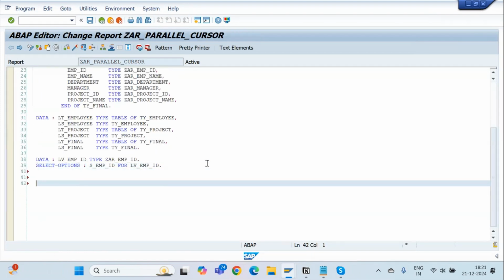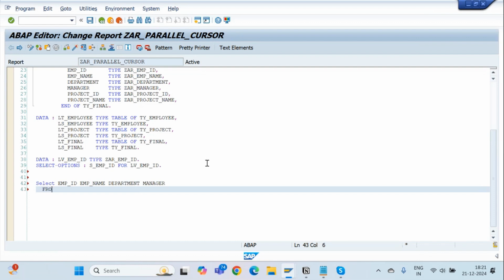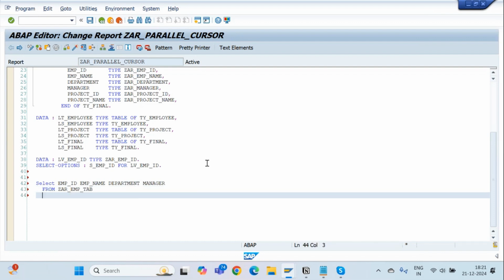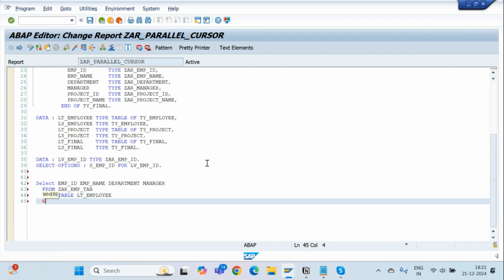Then we were writing our queries, right? So select employee ID, employee name, department, manager from table name, which is employee tab, into table LT_employee, where employee ID in S_employee_ID.